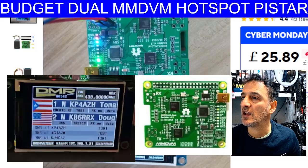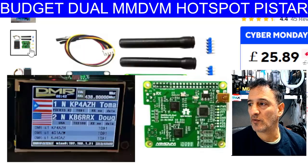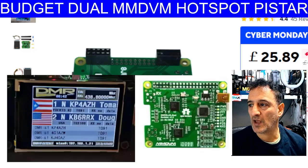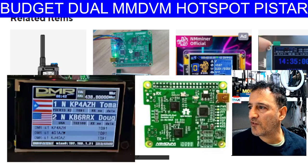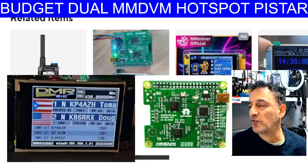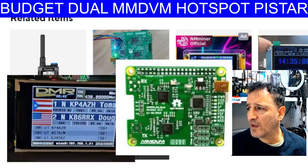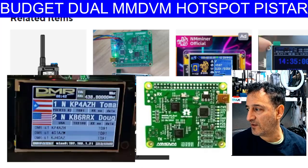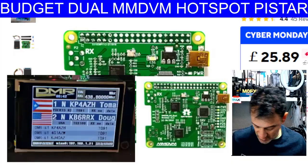Behind me on the screen, this company is selling the screen and the MMDVM board, and it does include antennas. There's your board, and it even shows where the board connects. You've got four pins that you can put on the board that you've purchased - this photograph - or solder them. Four little pins, very easy to do, and then it's up to you to make a case.